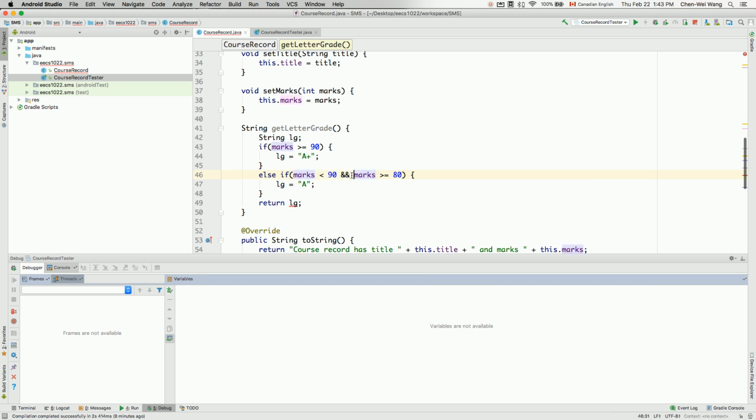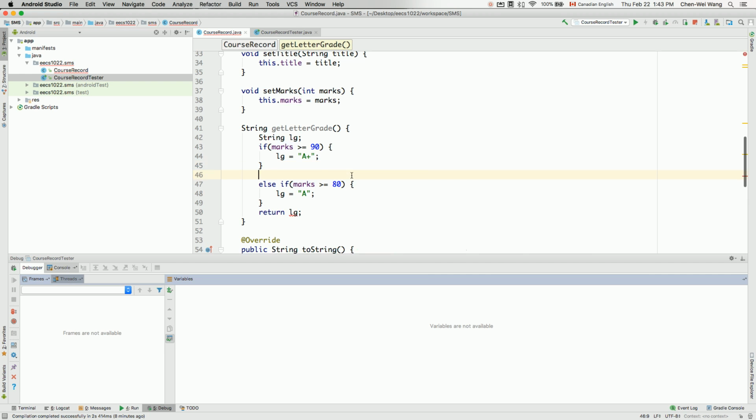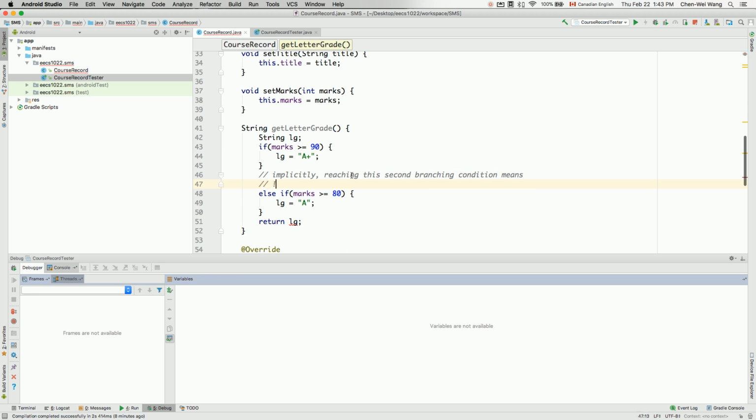So there's no need to repeat this anymore. I'll make a comment for you. That's something hopefully you also learned from the selections lecture. Implicitly reaching this second branching condition means the other case, that marks is not larger than or equal to 90, that is, marks less than 90. You can see the negation of larger than or equal to is simply less than.